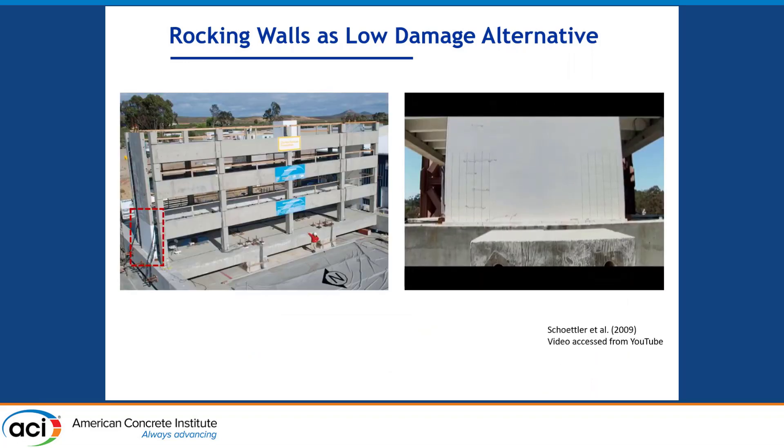This figure is very effective in communicating how a rocking shear wall performs during cyclic loading. This is from a test done in 2008 at the University of California San Diego. The wall used as part of the lateral force resisting system is a hybrid wall — a rocking wall with mild steel reinforcement as additional energy dissipating elements, as discussed earlier.